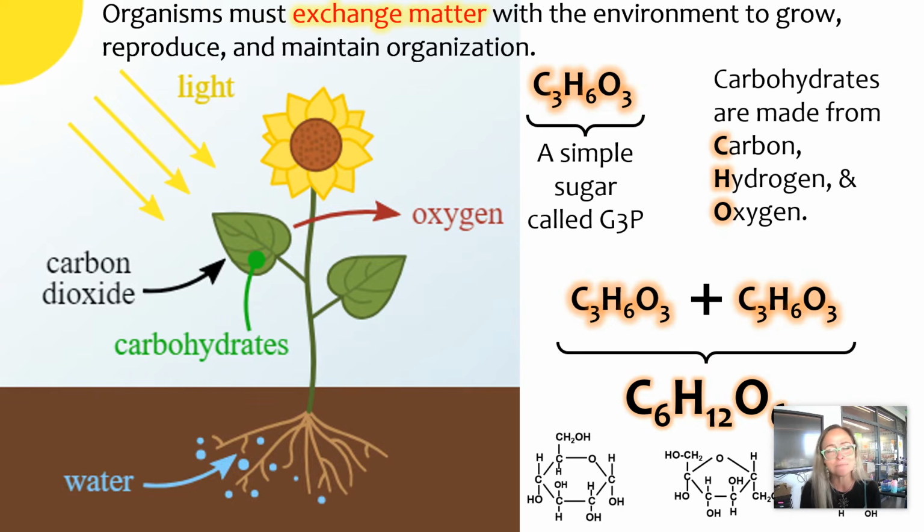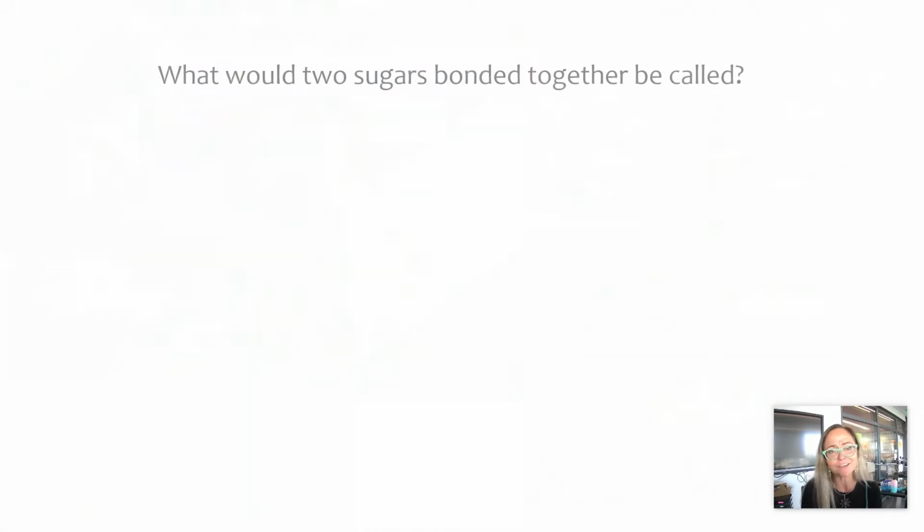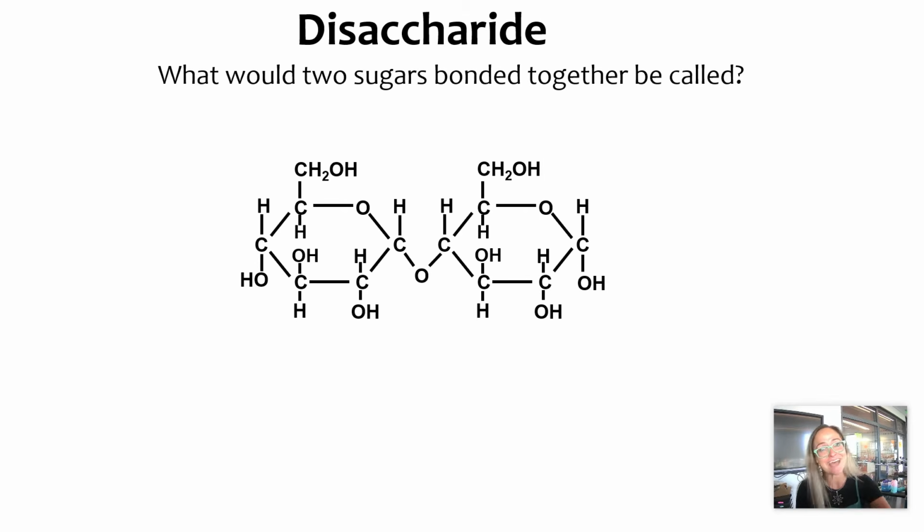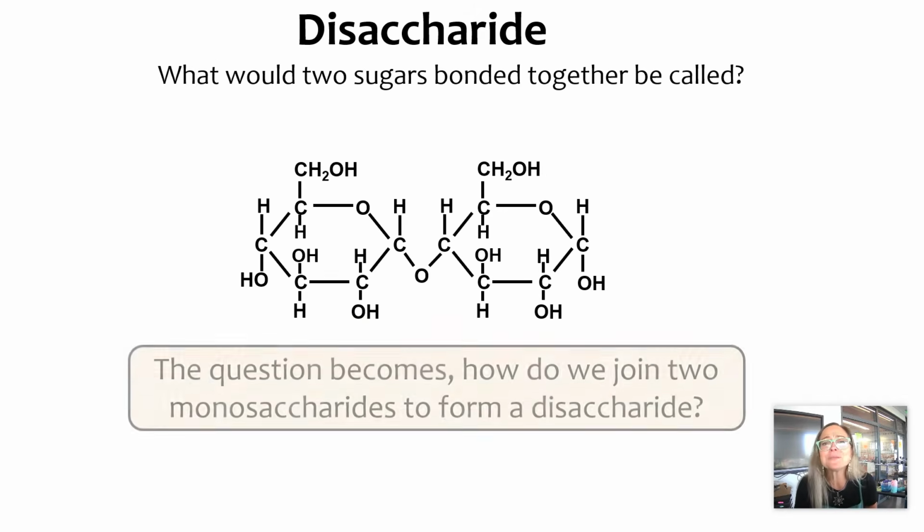Glucose is going to be the main monomer of carbohydrates. So let's go ahead and look at, well, how can we bond two monomers together, two glucose molecules together to begin to build a polymer? So if we have two glucose monomers joined together, two monosaccharides joined, a good name for that would be a disaccharide, with di prefix meaning two. So how do we bond them, though?